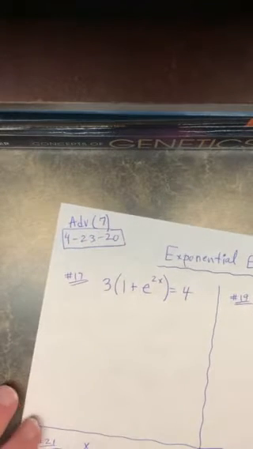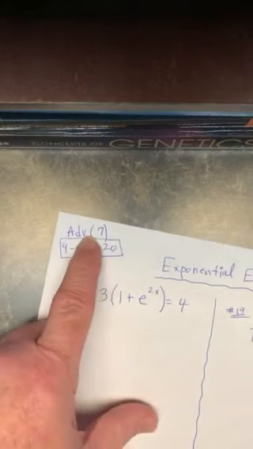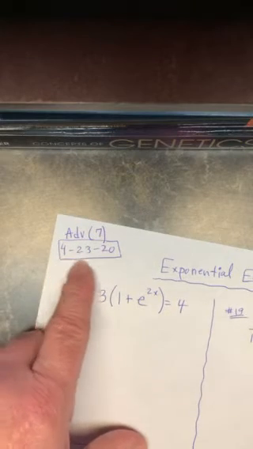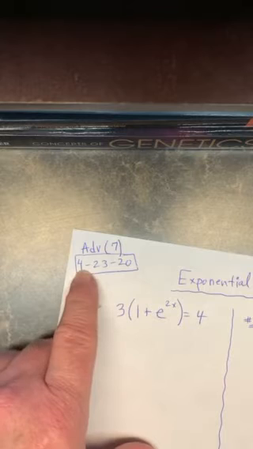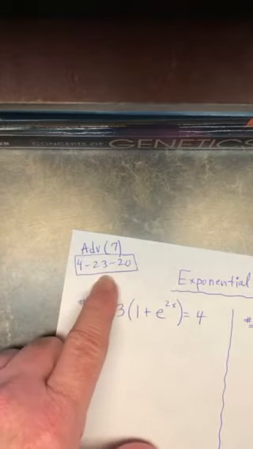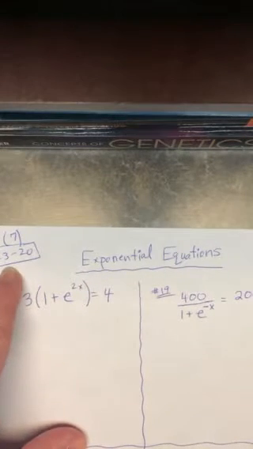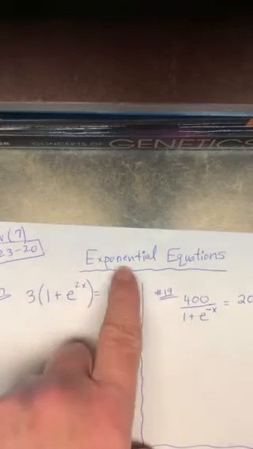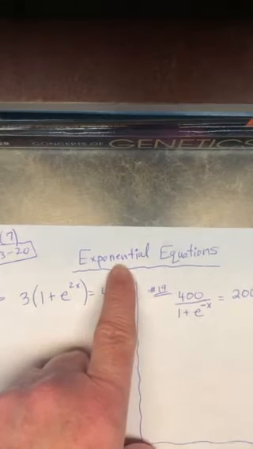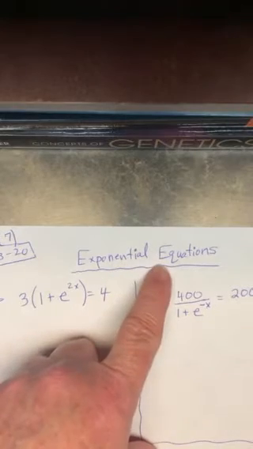Okay guys, we're in Advanced Math Trig, Mod 7. Today is Thursday, April 23rd. So in the top left corner of your notes, Thursday, 4/23/20. Same title as yesterday. If you remember, we had a worksheet on exponential equations. So same title today, exponential equations.